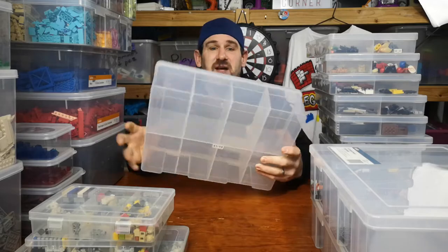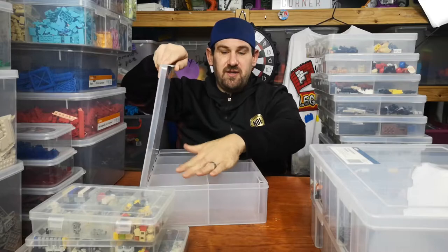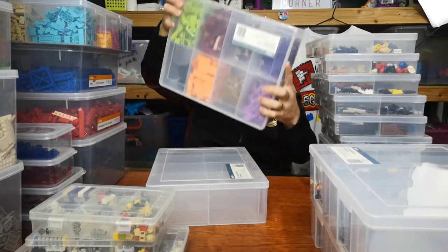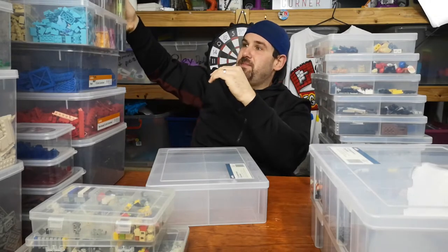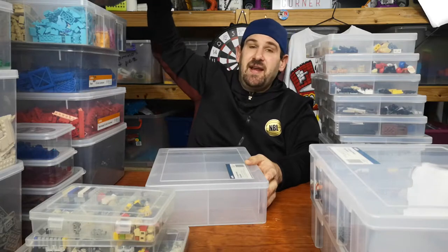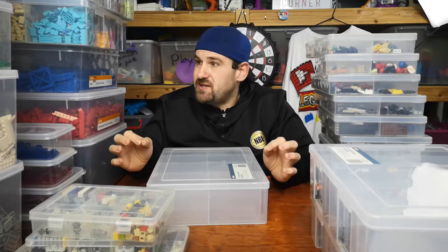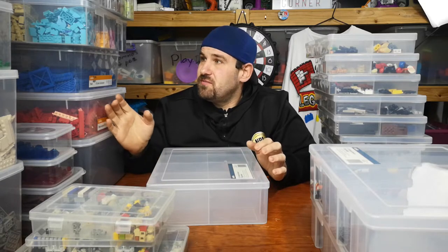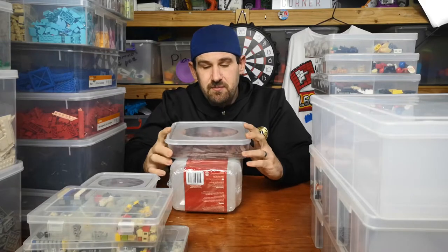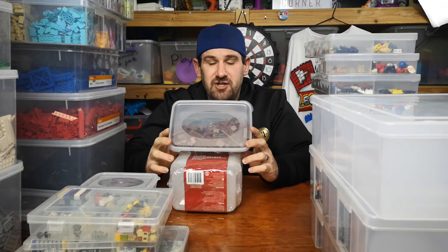I feel these tubs are great — they're hard, they're sturdy, they've got a lid that closes flat so there's no mixing. They're clear plastic so you can look through at any angle to see what piece you want or what piece you're missing. All the smaller pieces tend to sit at the bottom, but with my new sorting style that's hopefully going to change — I'm only going to be digging for color.